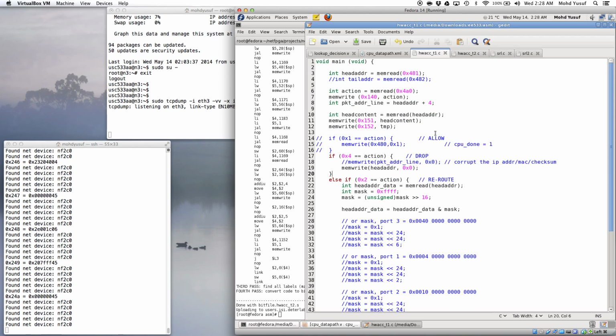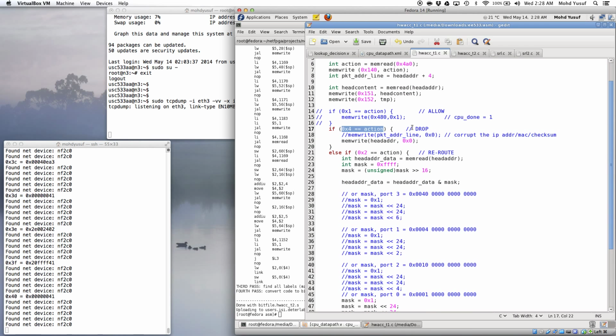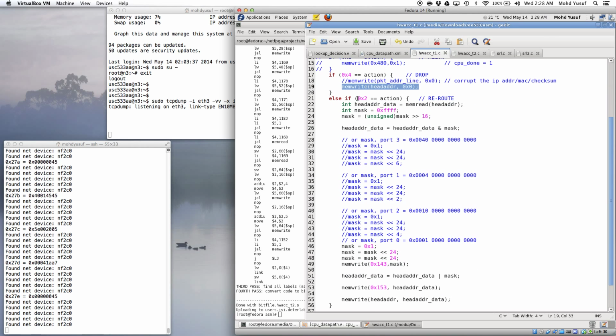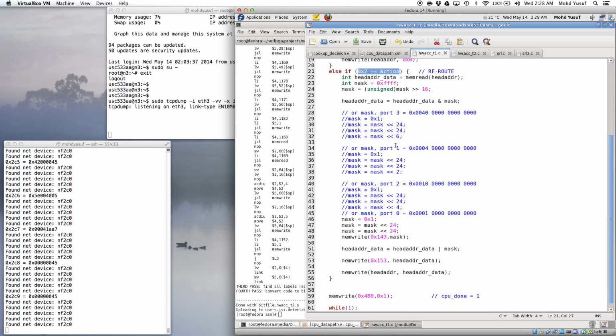So just to go quickly over what thread 1 is doing, thread 1 will come in and then it will check the action table based on our hardware accelerator. If the action table says this is drop, then it will drop the packet. And if the action is reroute, then it does the rerouting to our control node, and all the task is done here.